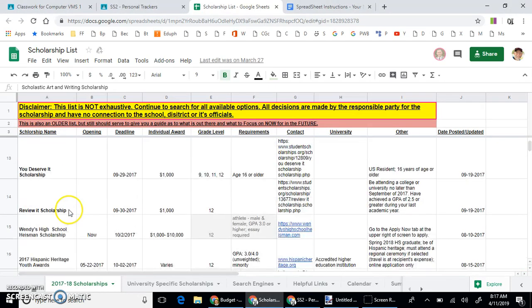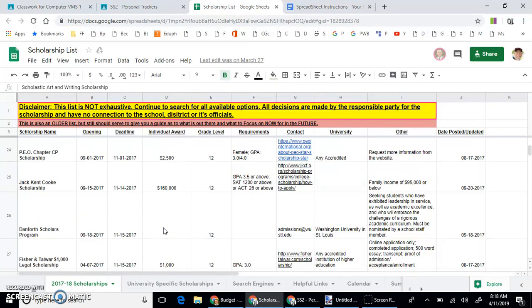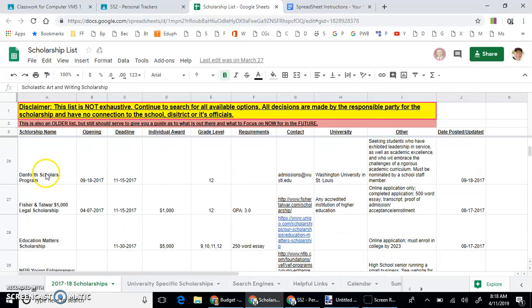But do spend a few minutes on this. Although the primary objective for this assignment is to learn how to work with a spreadsheet, the secondary and a very big objective is for you to learn about the scholarships. That, first of all, college is more expensive. When I was your age, college was running about $500 a semester. And today, Lamar, absolutely nothing wrong with Lamar. Very excited for you to go to Lamar. I went there. I graduated myself, and very excited about the student-to-teacher ratio and being able to stay at home and cut back on quite a few costs and still accomplish a very major objective.